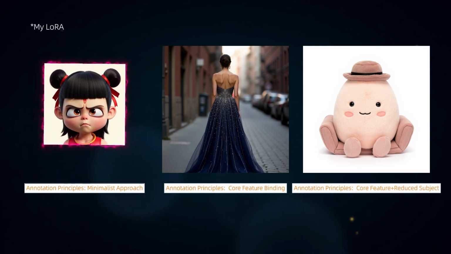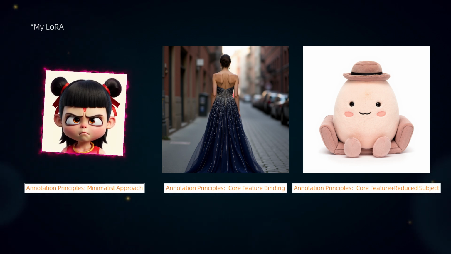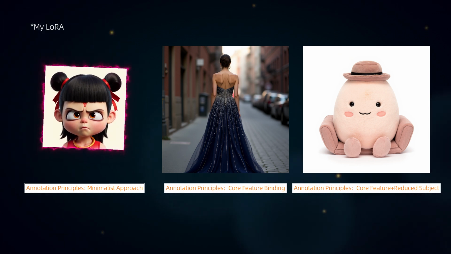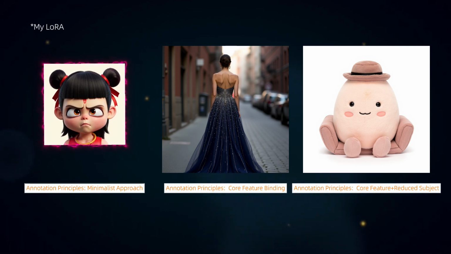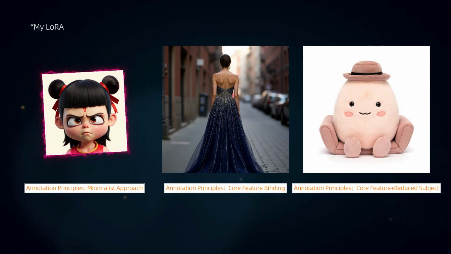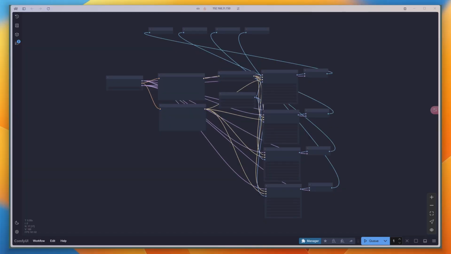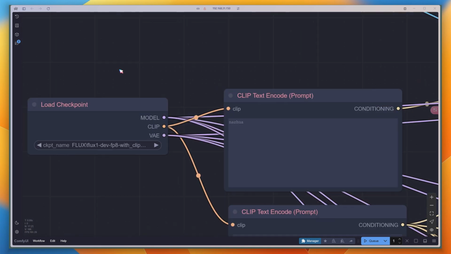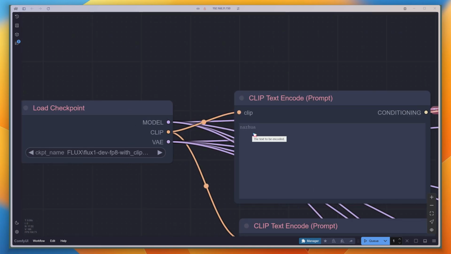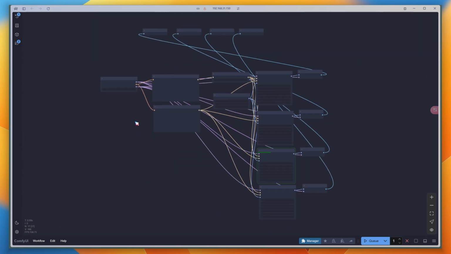First, we need to choose a trigger word. Ideally, we should create a completely new word that Flux doesn't recognize. This prevents the model from linking it to existing semantics, making the training process faster. How do we check if a model already knows a word? It's simple, generate a few images using Flux based on that word. If the results are completely random, with no obvious similarities, then it's a perfect trigger word. I chose Nezha. Flux has no recognition of it.